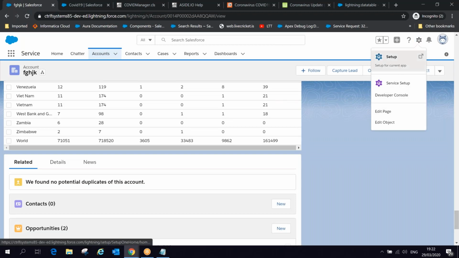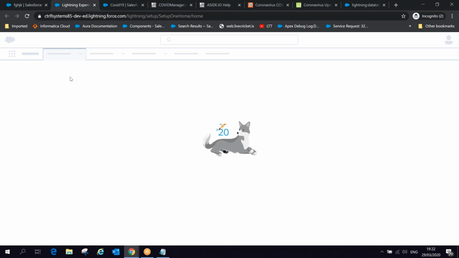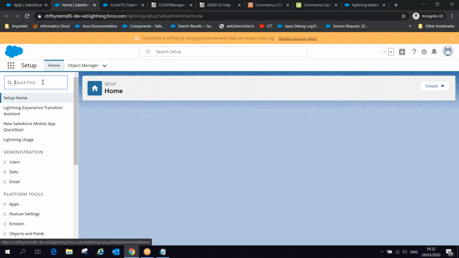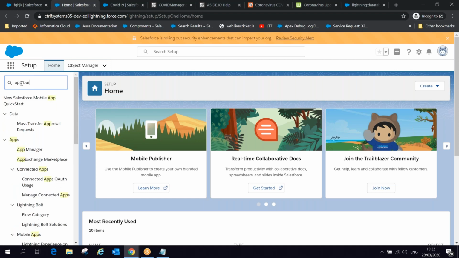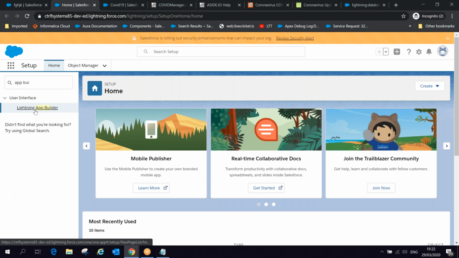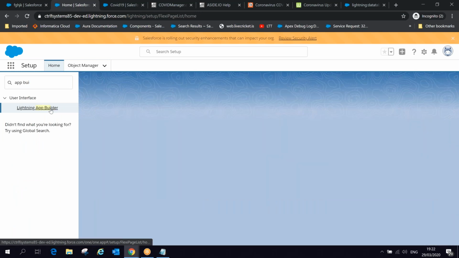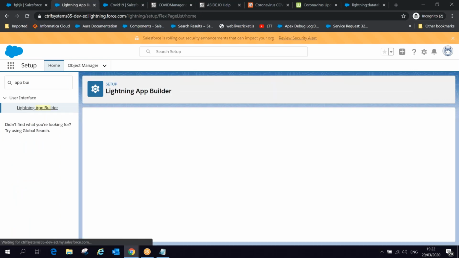I just go to my setup. Let me open the setup of Salesforce to show you. Here I'm going to my app builder. Just simply search app builder here. Lightning app builder. So in the lightning app builder, if you want, you can create a page.